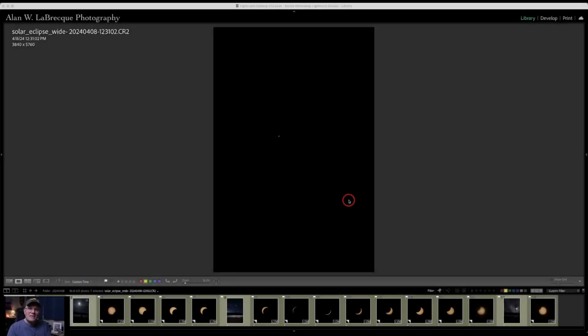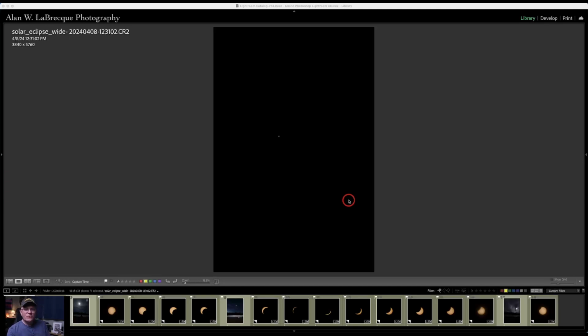So to begin our composite image, the first thing we have to do is go through and look at all of the images that we took. I've got 633 photos that I took, so obviously we're not including all of those. So what I want to do is identify how many images of the sun, the actual eclipse, before totality that I want to show in my composite image and how many after.